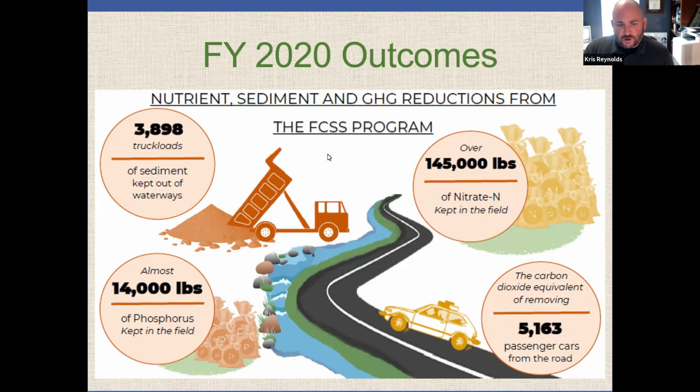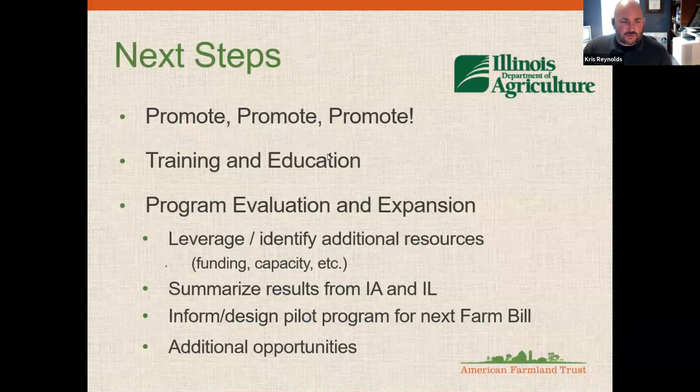So really excited about this program, and the outcomes that we can get from this, and what we can share with legislators, what we can share with other farmers, of the good work that this program is able to do. So our next steps: we're currently promoting the program. We currently have the 100,000 acres in the Department of Ag's budget, and as also mentioned in the governor's budget as well, with additional funds for admin and technical assistance going to the conservation districts. So we're in a very good position right now, going into this legislative session whenever hopefully it resumes.